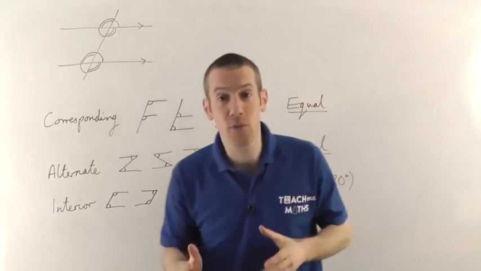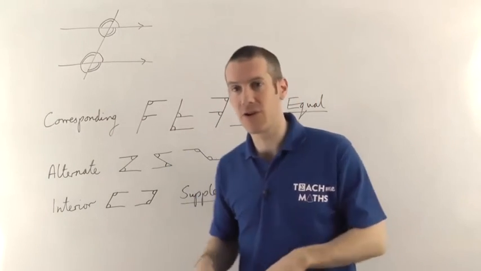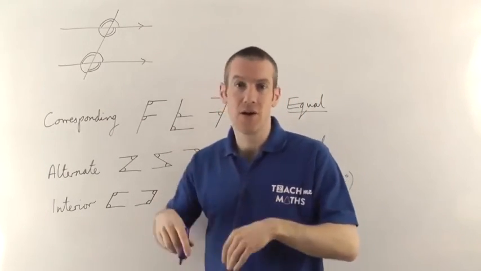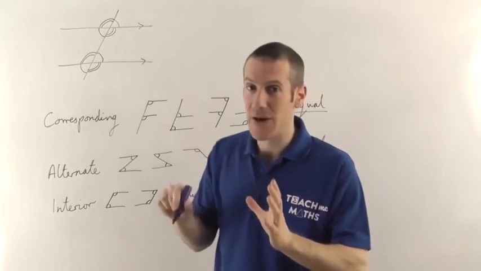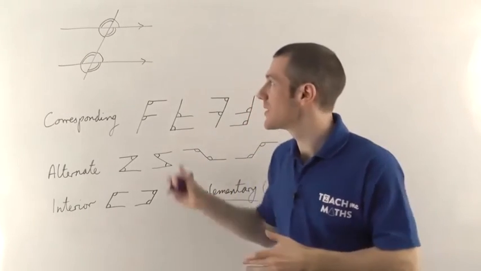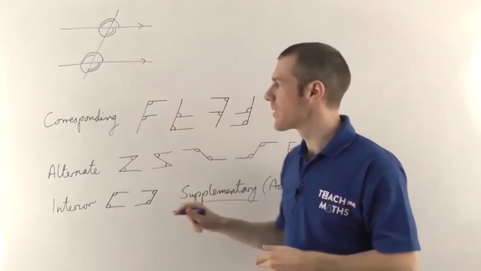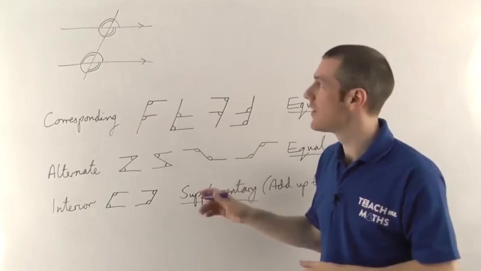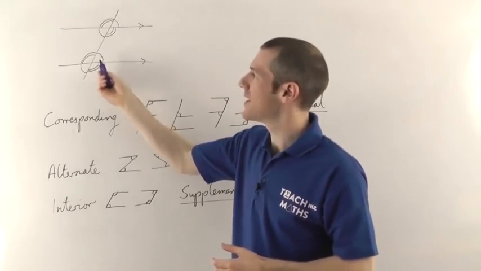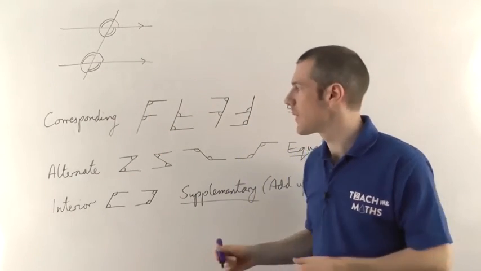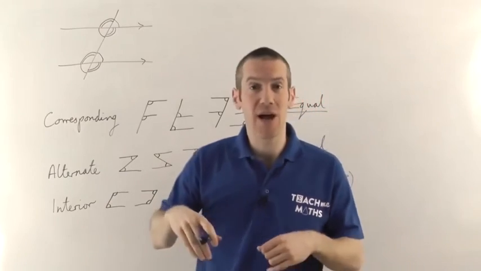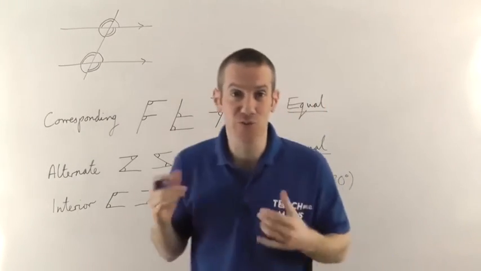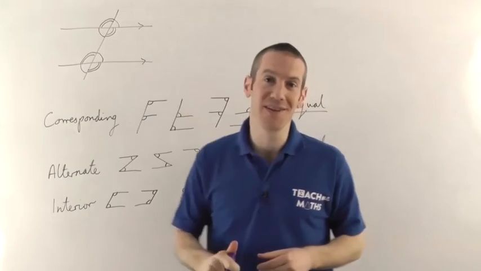Parallel lines do crop up quite a lot though in various shapes. I mean, if you've got a parallelogram, the lines are parallel, or a rectangle, again you've got the parallel lines. There are lots of situations where you will find these parallel lines appearing. So they do tend to be quite useful. And those are the main facts you should be aware of, as well as the vertically opposite angles being equal thing. I'm going to do another video which I show you how to use these facts to solve problems, but those are the main ones you should be aware of.